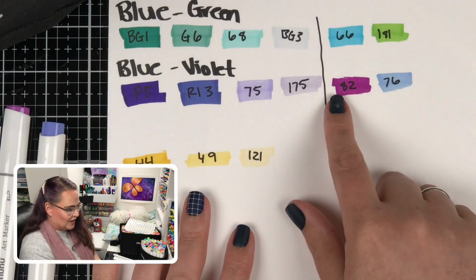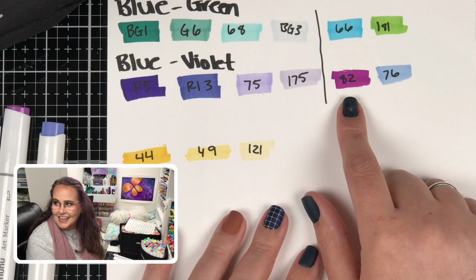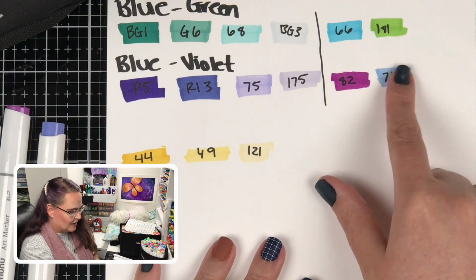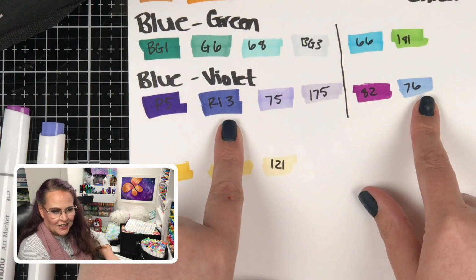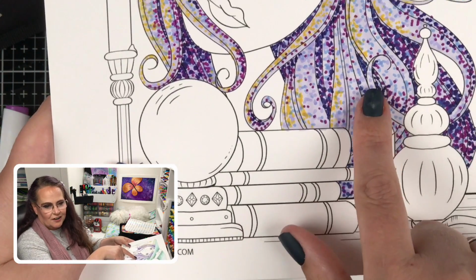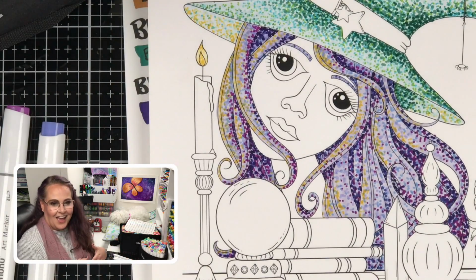And then on blue-violet, I was going to grab a blue-violet anyway, I ended up with a red-violet because I thought a little bling of kind of a pinky color might be fun, and then this more blue, which is still sort of a light blue violet, but it's not the same blue violet I'm working with, so I feel like it's a little bit of a different blue, and that's what I worked into her hair. So you see moments of that blingy pink and the blue in there. So yeah, I kind of like that.